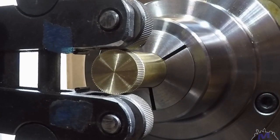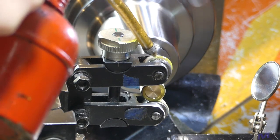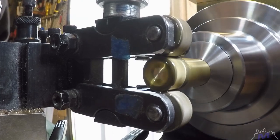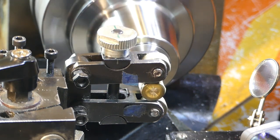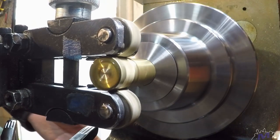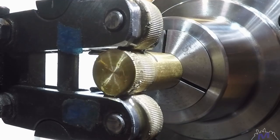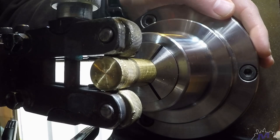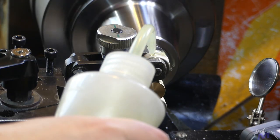It took a little while to establish good tracking. A little bit of lubrication, then we could engage the feed. Getting a little bit of chip build up. Let's clear out some of those chips. Cutting fluid can clear the chips better.